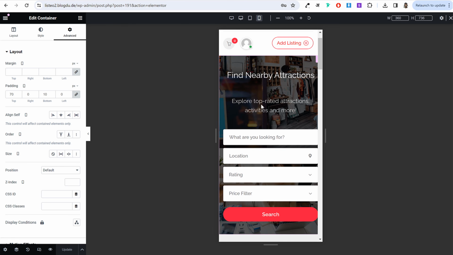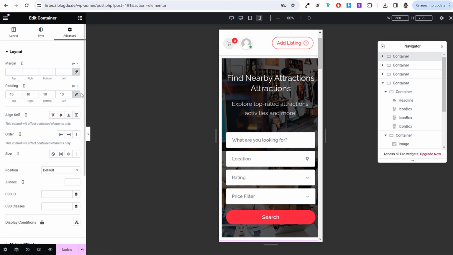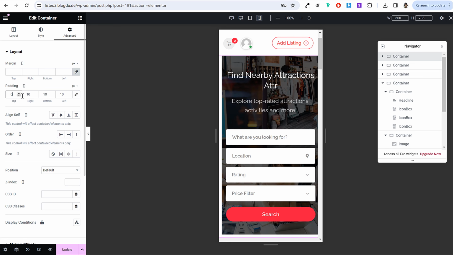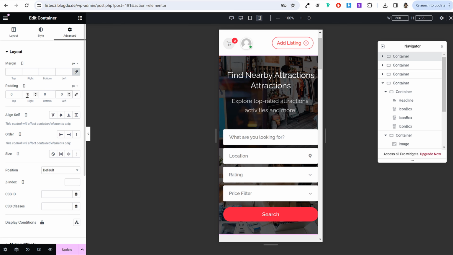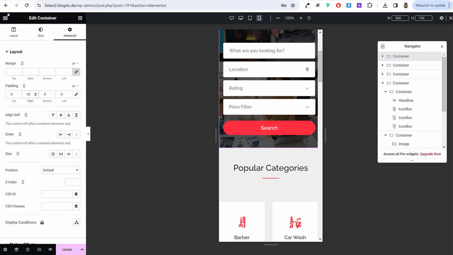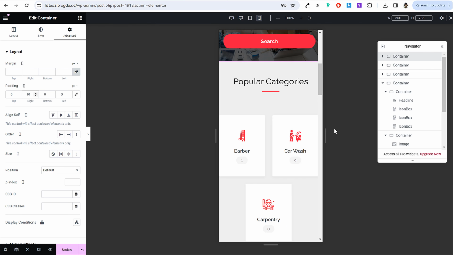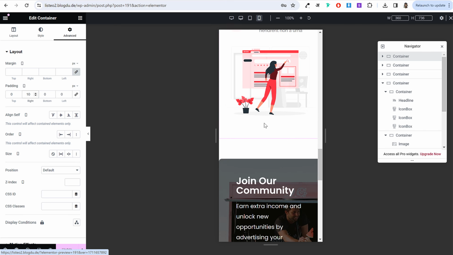If you see any problem in this, you can click on navigator, click on first container, delink this padding. Maybe let's add 10 pixels padding, not from all sides. Let me remove all these sides, only from right. Okay, so padding right 10 pixels. Now as you can see, this is looking better. If you scroll down, this is your next section. Then if you scroll down, all these sections will look pretty good. No need to do any changes.